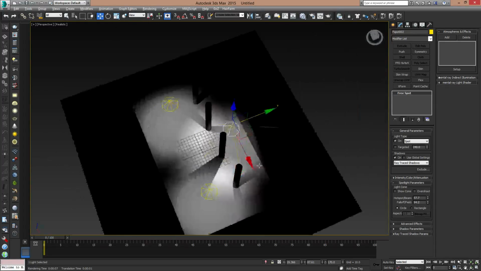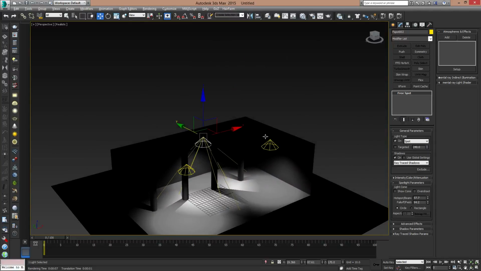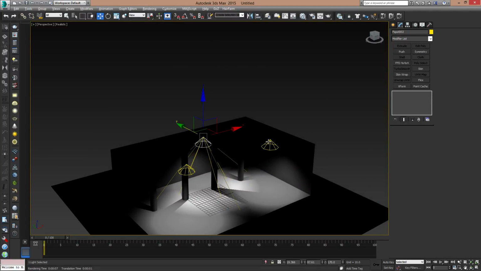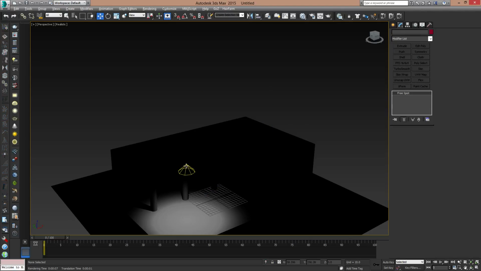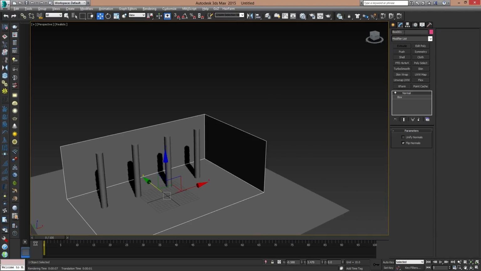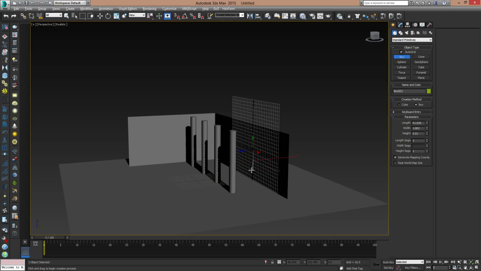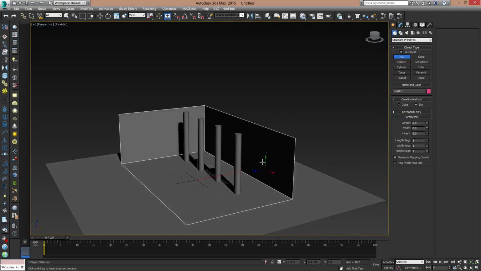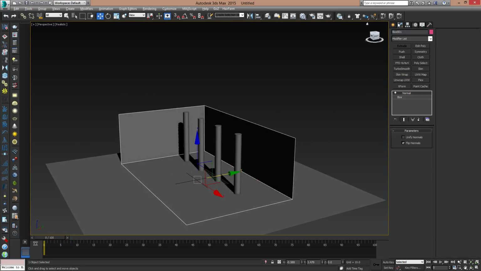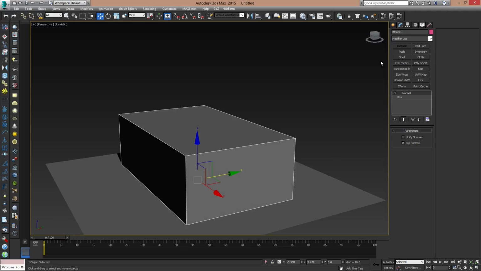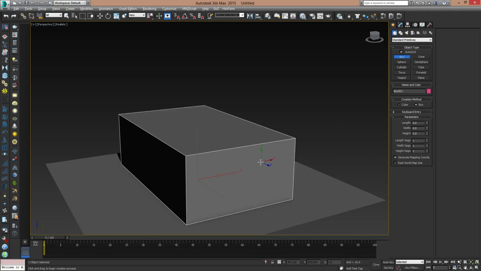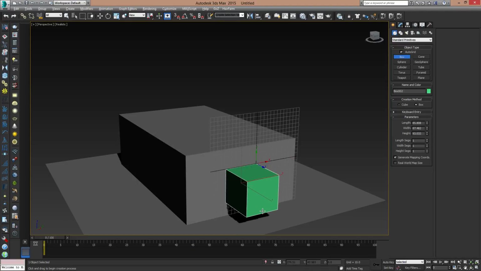So let's change up the scene a little bit differently. I'm going to put a hole in this wall, and I'm going to get rid of these lights in here. So I'm going to do a Boolean operation. Go to standard objects, make a box, and I'm just going to put it right on the surface of this wall here. I'm going to do the auto grid. Now because I have my normals flipped, it's going to draw straight through it on this wall. So what I'm going to do is unflip my normals first. Then I'm going to try drawing this again. And now it's drawing it on the wall that I want it to.